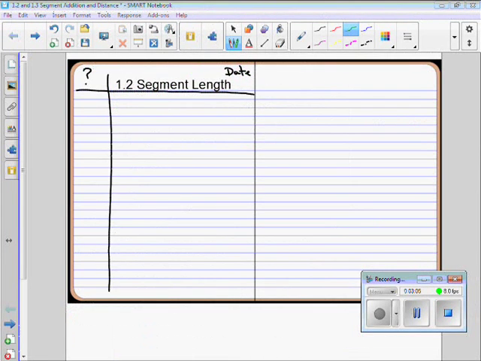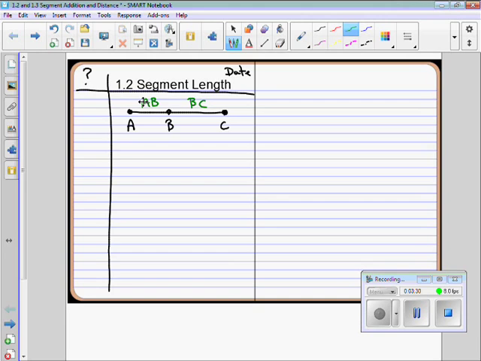All right, we're going to come back to our vocabulary here in just a second. Let's go ahead and get started with some notes. Segmentation is really an easy concept. We're going to go through this rather quickly. It just basically says that two segments can be added together to create longer segments. So here we have two segments, AB and BC, and they're put together and they're forming a straight segment. Okay.